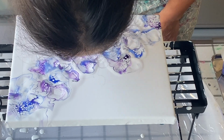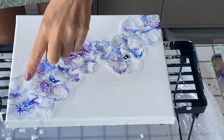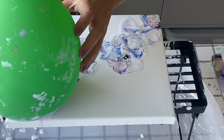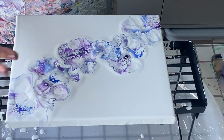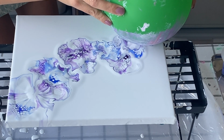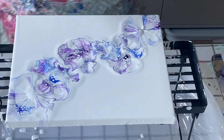I almost feel like this painting works with just blowing out the colors like this and leaving it. It's really pretty like this. But I'm going to do a balloon smash from this corner. I'm really taking my time with lifting the paint off because I just feel that that gives it more control.